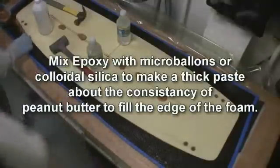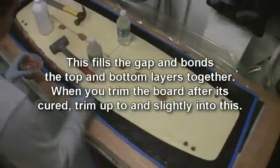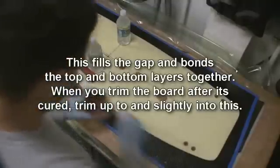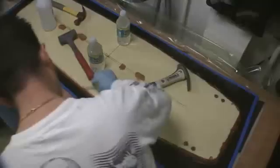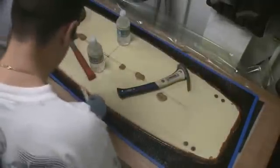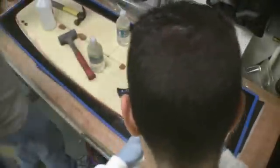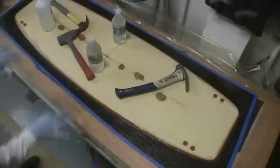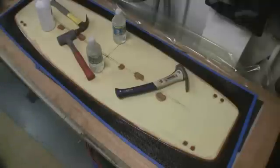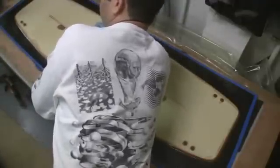This is the thing that we're going to put around the edge. The foam is just being pushed down — there's sticky stuff on it, just a little bit, and then the weights are holding it down. Once we put the next layer on and close the vacuum bag, it'll get pushed down. If we let it go now, it'll poof up and ruin all that nice work we just did on the edge.